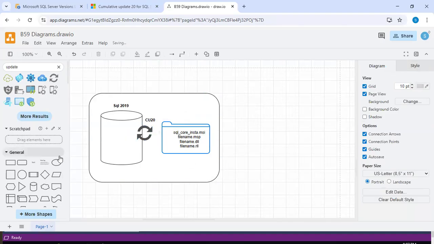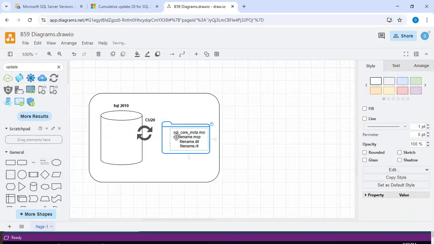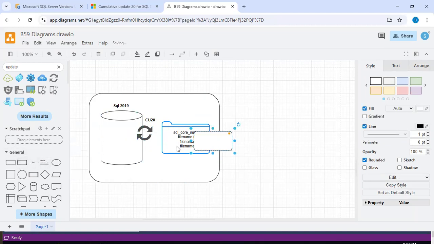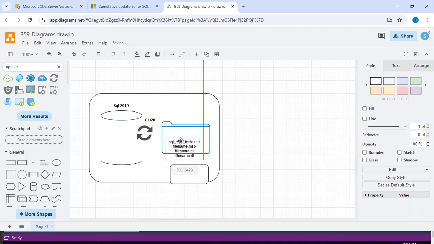This CU20 contains the same files. If there is an issue in a particular file, the CU20 will have the updated file of that particular SQL core insta. So when you are patching, SQL Server will take a backup of the previous update.